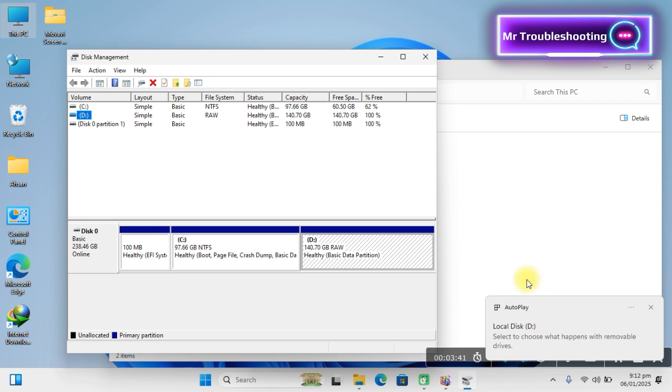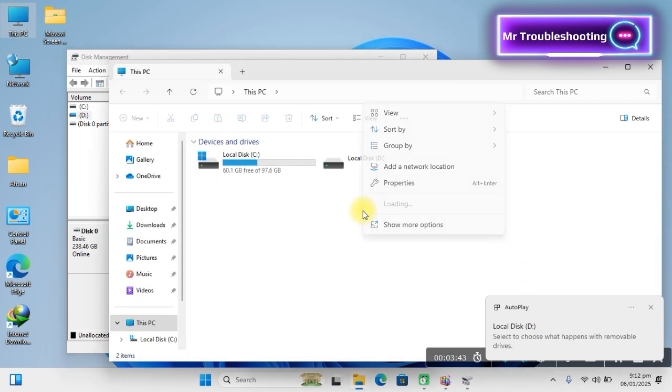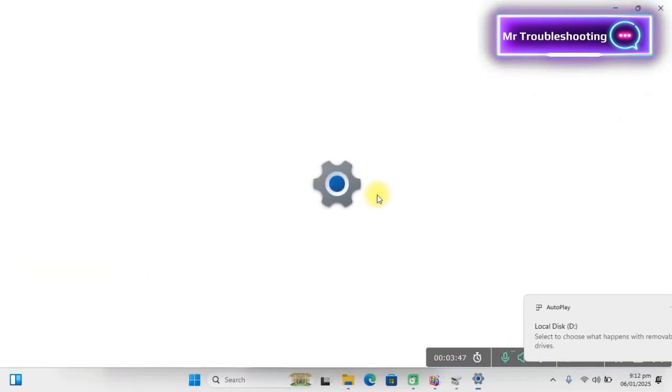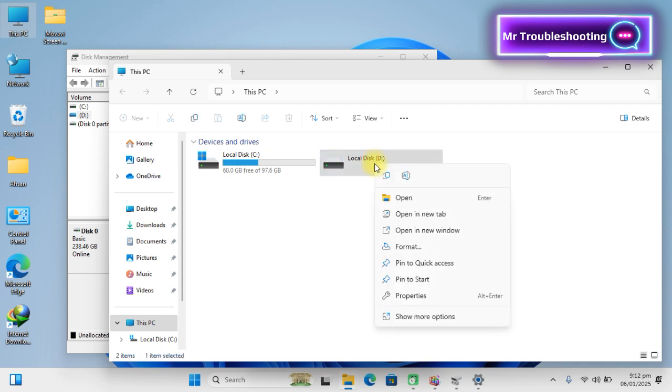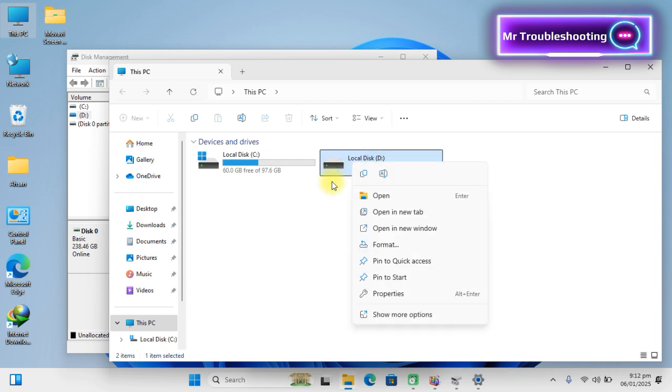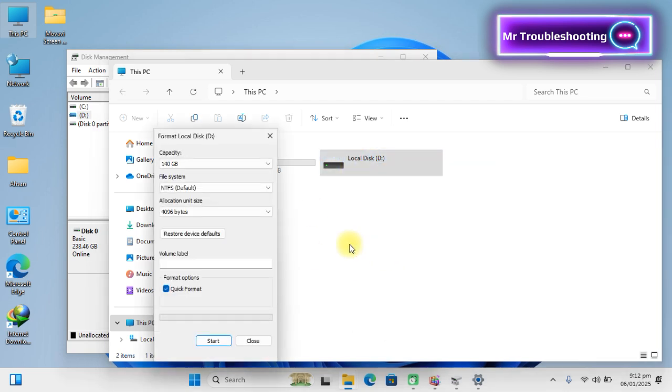So let's see in This PC. Yes, here you can see we have recovered it. Now we need to format this to make it work properly. As you can see, 140 GB capacity, and the default settings will be fine.